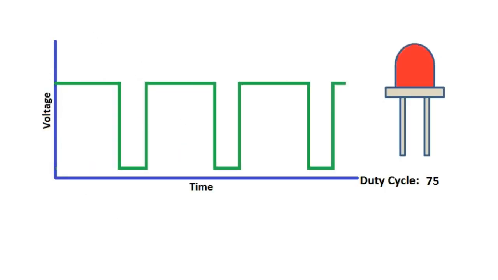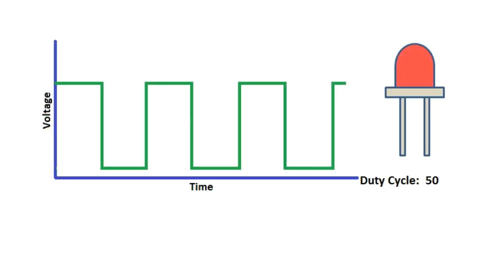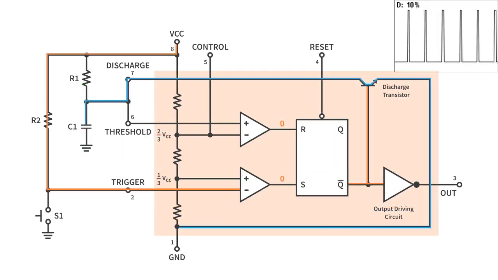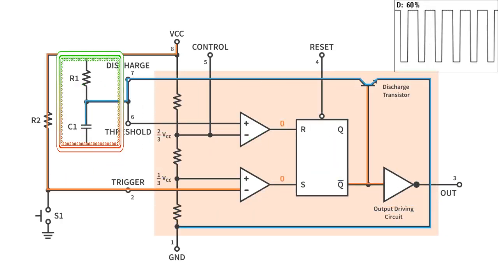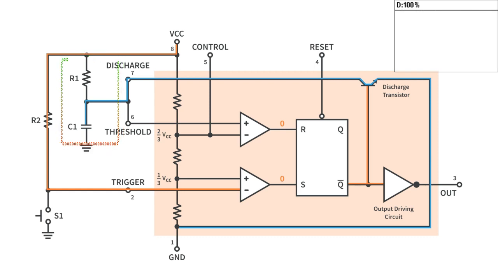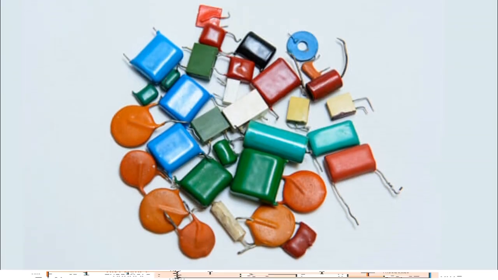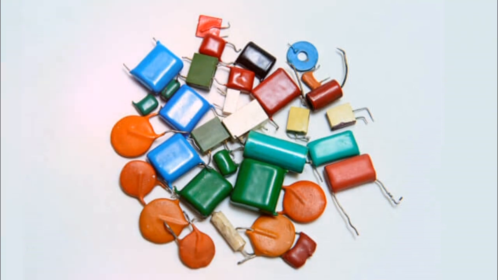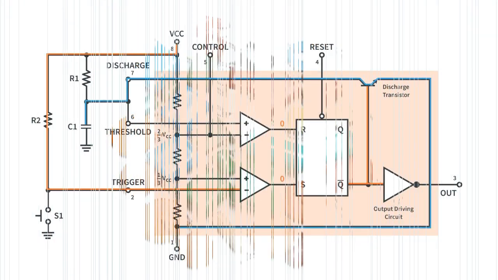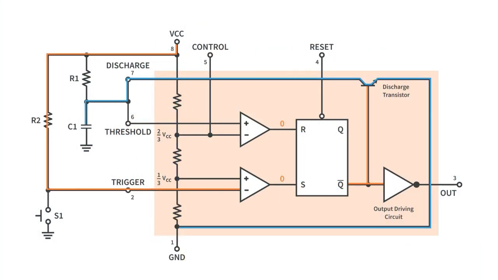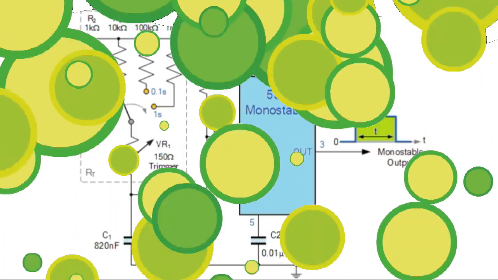We now know that the time delay or output pulse width of a monostable 555 timer is determined by the time constant of the connected RC network. If long time delays are required, in the tens of seconds, it is not always advisable to use high-value timing capacitors, as they can be physically large, expensive, and have large value tolerances, e.g. plus or minus 20%. One alternative solution is to use a small value timing capacitor and a much larger value resistor, up to about 20 megaohms, to produce the required time delay.